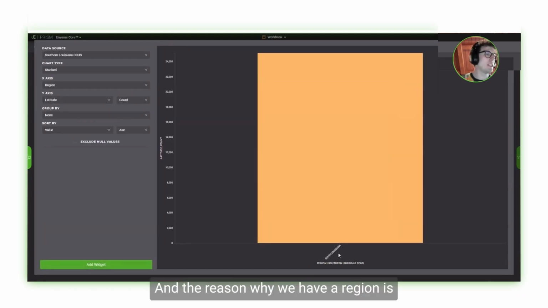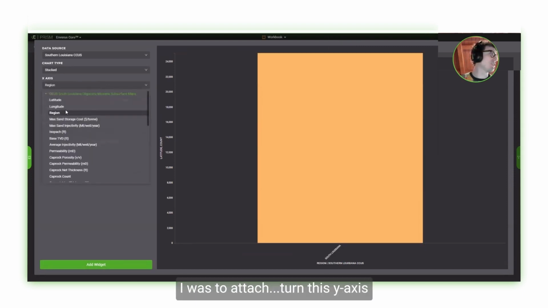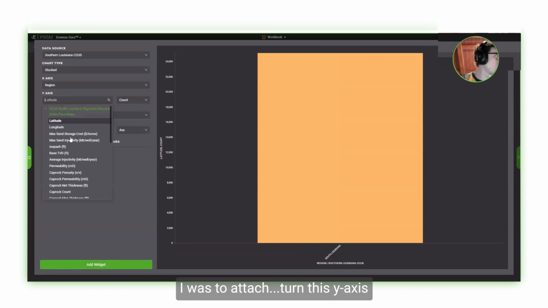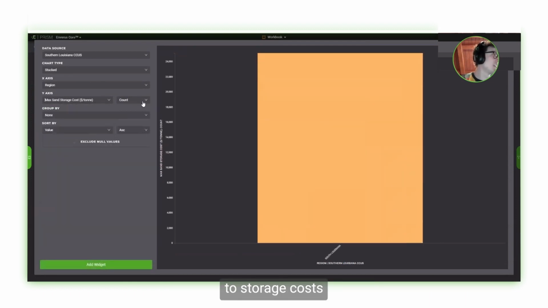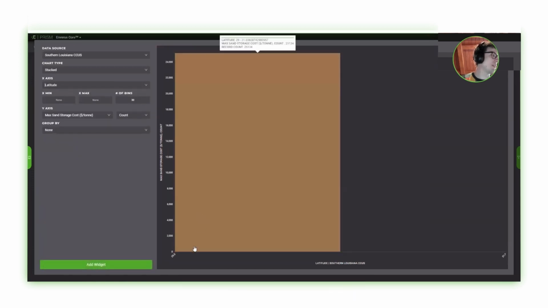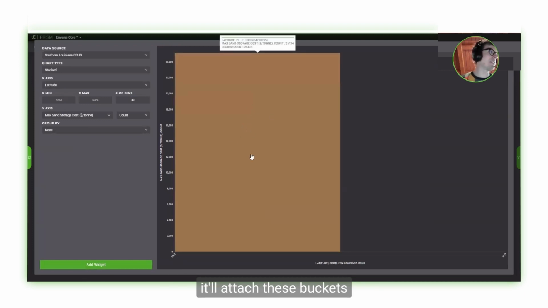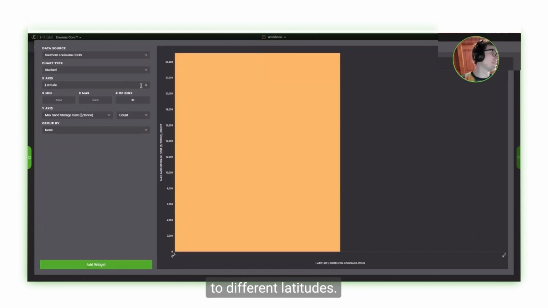The reason we have a region is so that we can attach this data to one bucket. If, for example, I turn this y-axis to storage costs, just so you can see what I mean, and I was to attach this to latitude, in some cases, if your map is bigger, it'll attach these buckets to different latitudes.